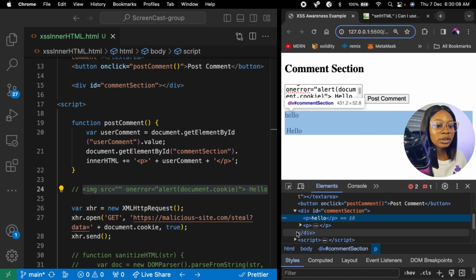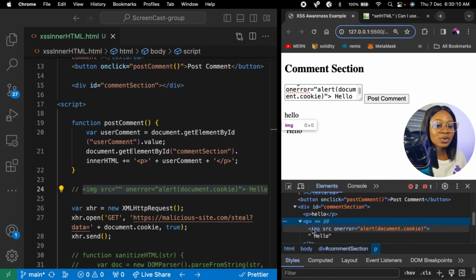But the second one, you can see that it actually injects the image with the script and the text alongside. So what could happen here is that if you're saving the user's comments on your server, then when some other user loads up your page, you're also going to serve this image with this script to every other user. And when this happens, this script could collect those users' data and send it to a bad actor.